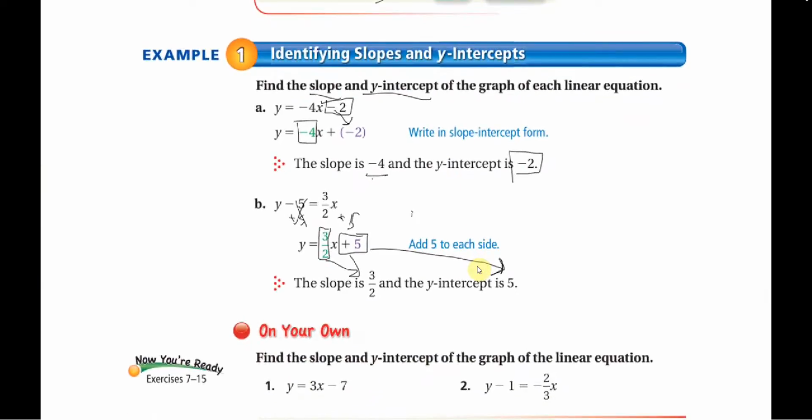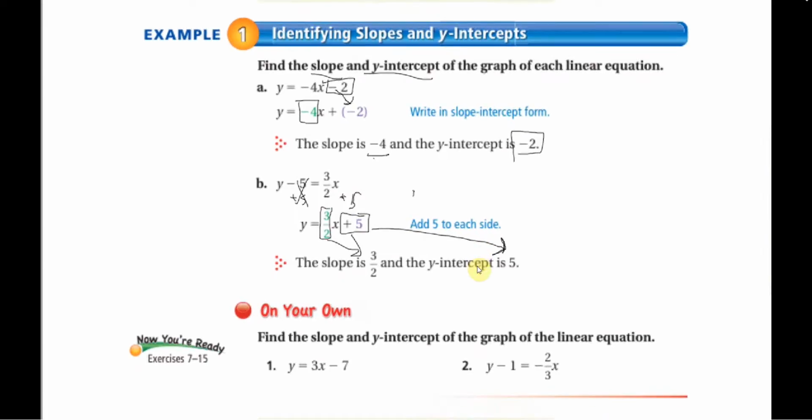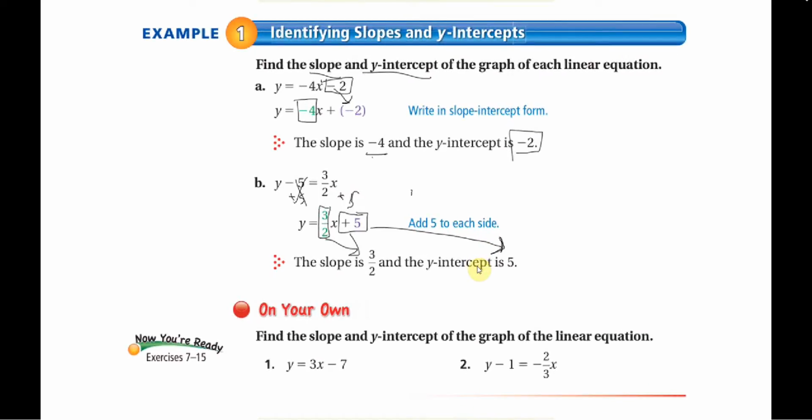Go ahead and just identify and write down the slope and y-intercept. You don't even really have to show any work, you just need to identify the correct slope and y-intercept. You may want to write down the equation on your piece of paper so you can correctly dissect which one is the slope and which one is the y-intercept.